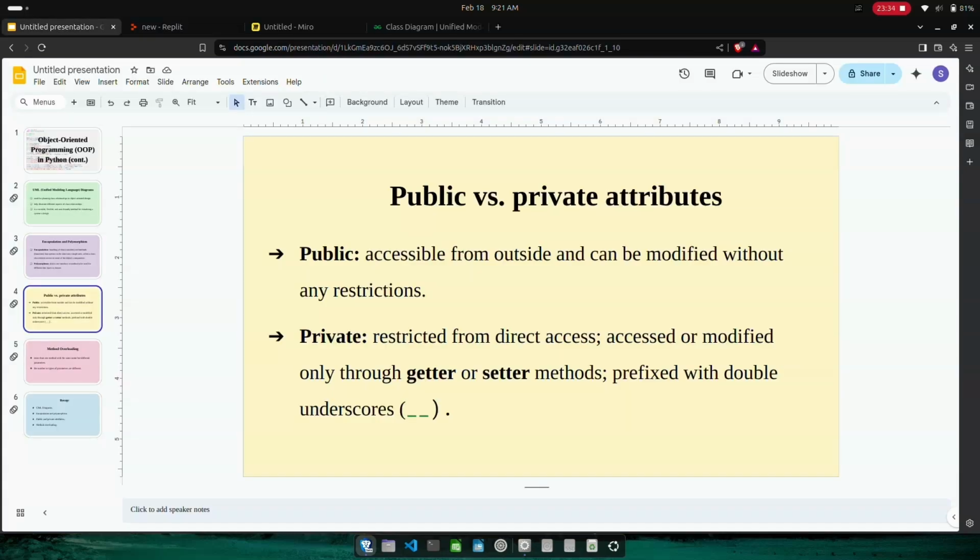So let's move on. In the last lecture, if you remember, we had learned about method overriding, where we had overridden a method when we inherited it from the parent class. There's another way of working with methods called method overloading.